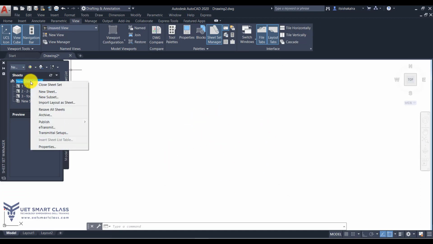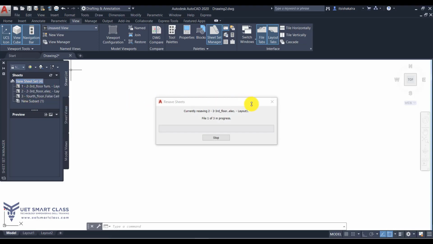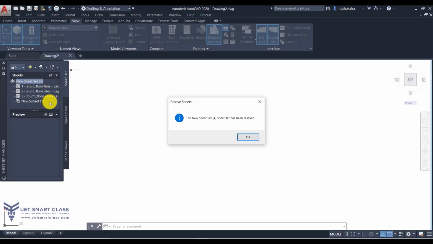The last option is resave all. If you have made any changes in different sheets, you can resave all together by clicking on resave all sheets. See, it is saving all the sheets in my sheet set, my complete group. It says the new sheet set has been resaved.